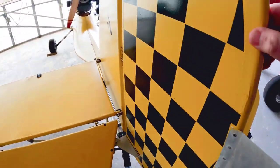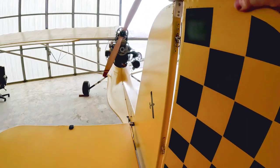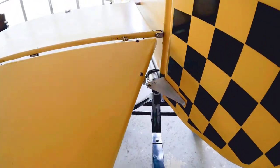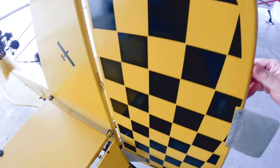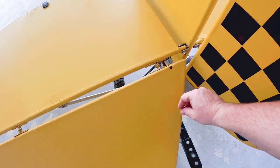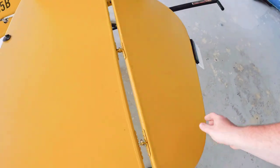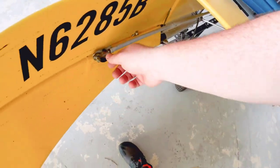Then I work my way to the horizontal stabilizer and elevator. Mike just sent me new hinges from the factory — I have three hinges on each surface, nine total. The old pins were rusted, so I replaced them with nuts and bolts with a cotter pin through the end. I also check this bracket — there was a crack forming so I reinforced it temporarily while I order new ones. I check my trim tab, go back and forth with it, make sure it's secure — I actually lost this light already once, but the airport found it and Ray glued it back on good. If it has any play we're canceling that flight.